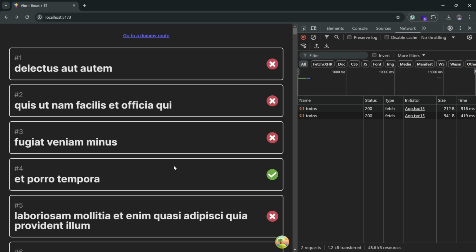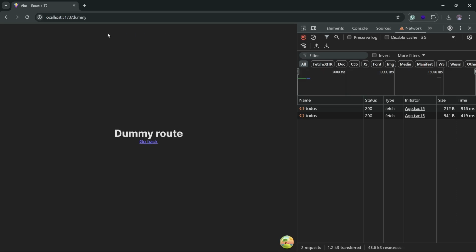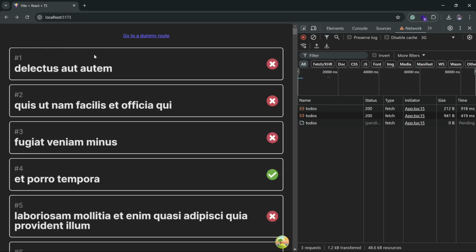So we can actually see this in action. I'll set the network speed to slow 3G and I'll go to the dummy route. Before the time expires, I'll come back to the root route and you'll see that there was no delay and the API request was still going on. It actually took 2 seconds this time to resolve this API, which means that initially Tanstack query displayed the cache data, which is why you were not able to see the loading indicator here. But at the same time, it actually made a request behind the scenes. It took 2 seconds to resolve that request and then it eventually updated the cache, which updated this list.